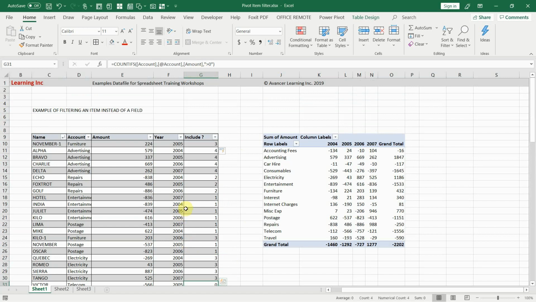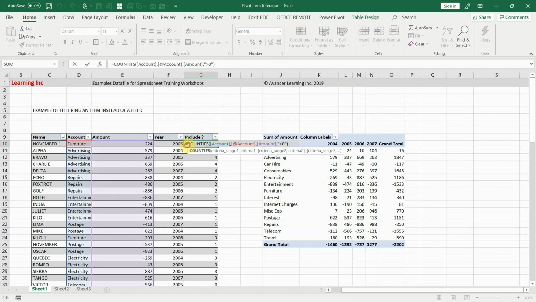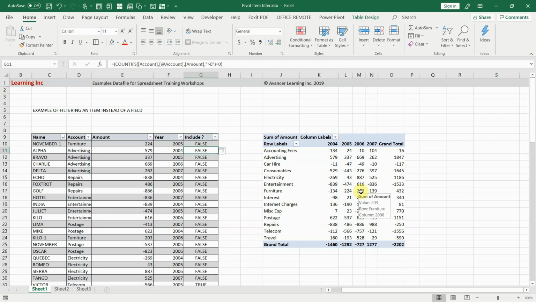Now you can use this itself as a slicer to include in your pivot table. But let's make it a little neater and just bring it down to a true or false answer. So I'm going to modify this formula here, and I'm simply going to convert this formula to a logical expression. And I go, is this whole thing equal to zero? We don't need the brackets really, but just for discipline, I'm putting in the brackets. I need to say, is the whole thing equal to zero? And there we go. Only those have a zero will be true. Everything else will be false. So now we've brought it down to a true or false answer.